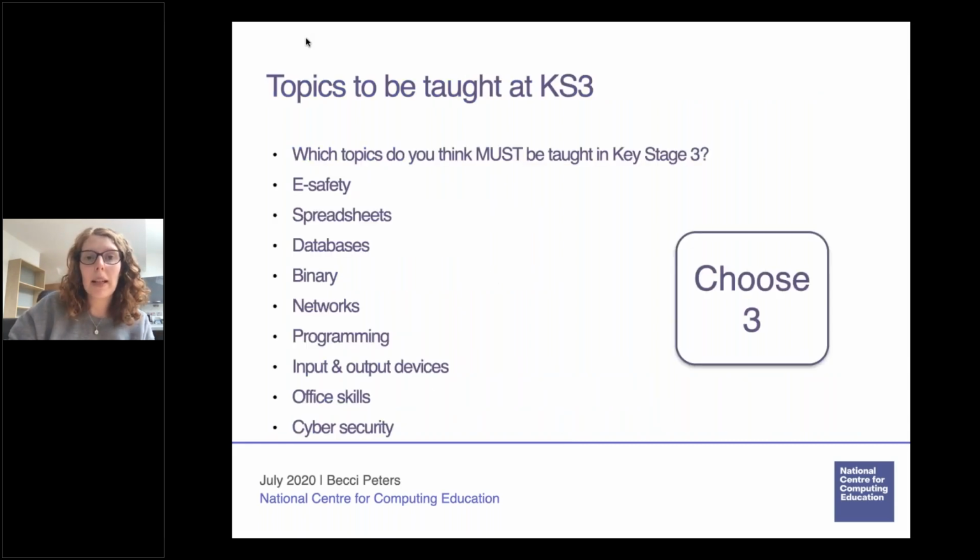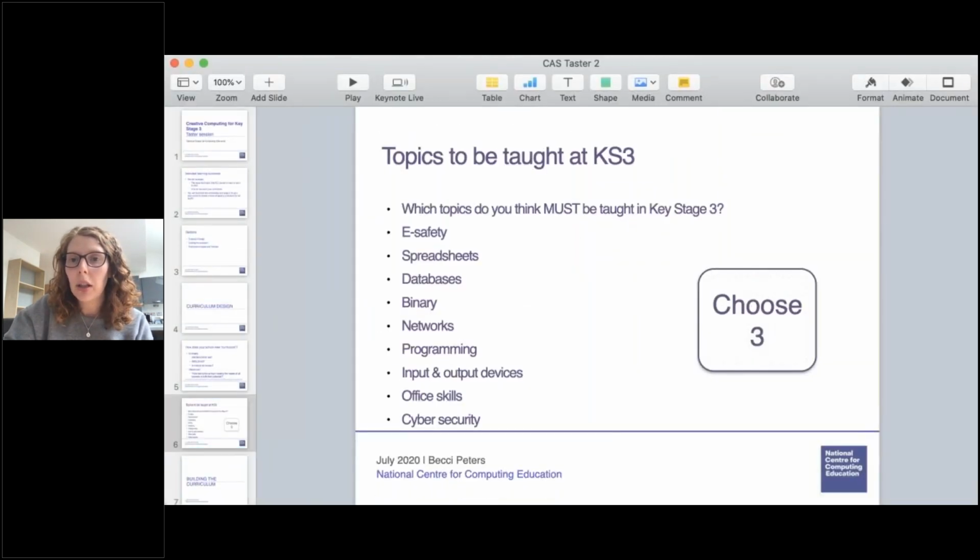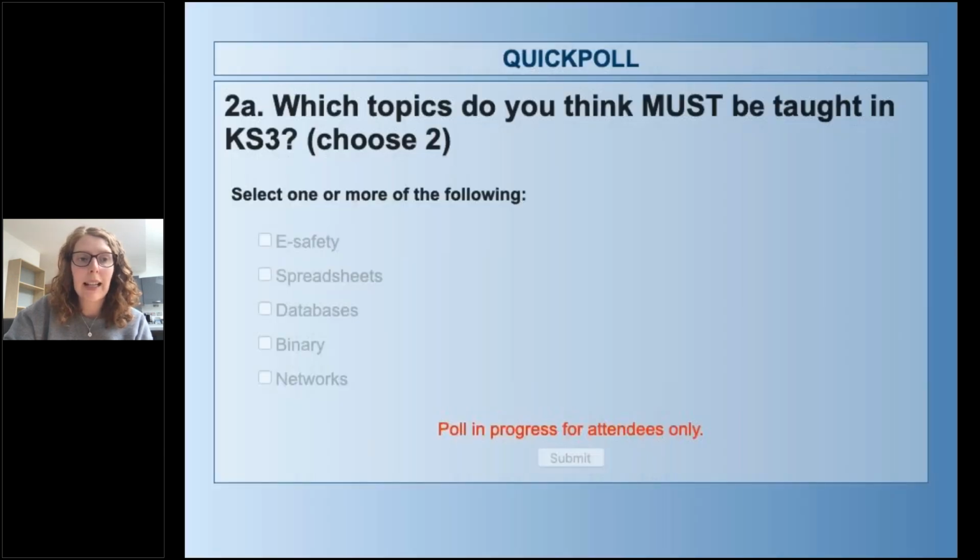So in terms of the topics that we teach at Key Stage 3, I'm just going to give you a couple of polls. I wanted to do this as one big poll, but unfortunately the software doesn't let us. So I'm going to give you 2 small polls. What I want you to do is choose 2 topics that you think must be taught at Key Stage 3. So ignoring what the national curriculum says, what do you think should be taught? Choose 2 of e-safety, spreadsheets, databases, binary and networks. Which are the 2 that you think must be taught at Key Stage 3?